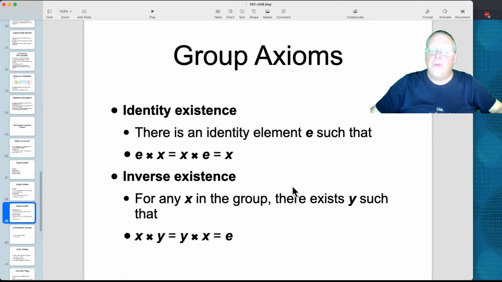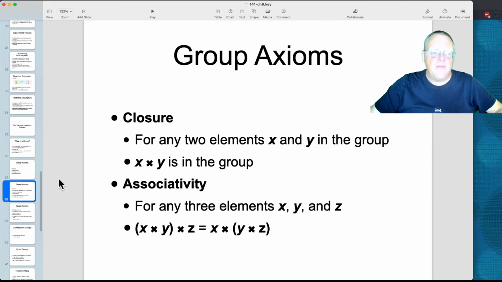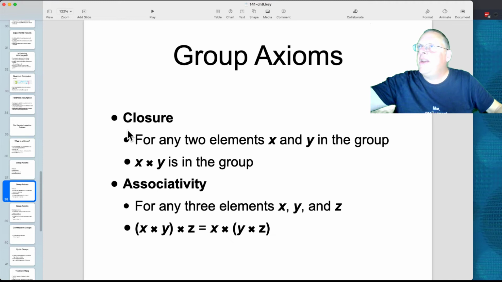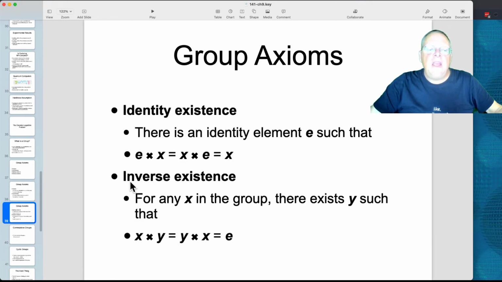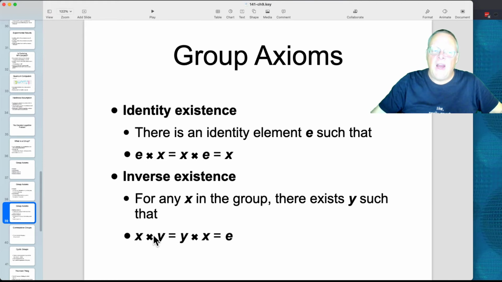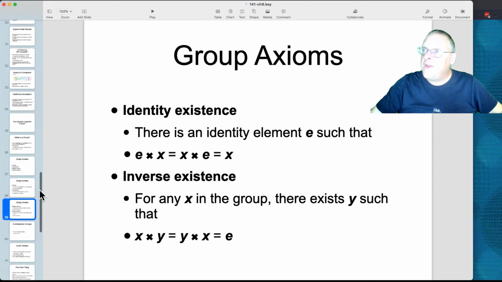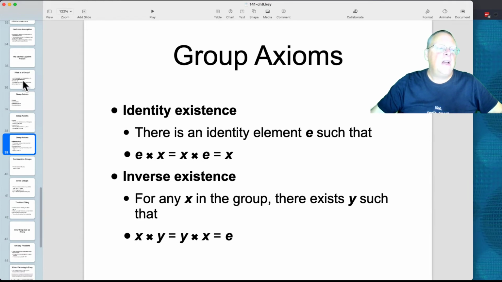Now, you can kind of see why you need this stuff for cryptography. You need closure because you want to encrypt bytes and get bytes. You don't want to get numbers that just get bigger and bigger and go off the top. You need inverses because you want to encrypt something by multiplying it by a key. There needs to be some way to decrypt it by multiplying it by something else that will be equal to 1. So you need some way to have an inverse of the operation. So you can see why these are the mathematical properties that would be valuable for cryptography. And that's what they call a group.